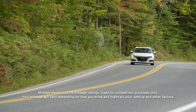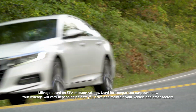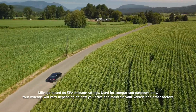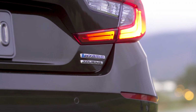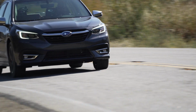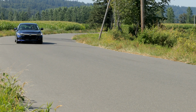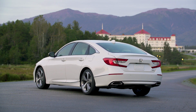According to EPA estimates, the 1.5-liter delivers up to 30 miles per gallon city and 38 highway, while the 2.5-liter can hit up to 22 city, 34 highway. Predictably, the best mileage comes from the 212 horsepower hybrid model, which can achieve 48 miles per gallon in the city and on the highway. While the Subaru offers all-wheel drive, the Honda provides better fuel economy, the choice of a traditional stick, and a hybrid. Since any one of those things could be a must-have for buyers, we're going to call this a draw.